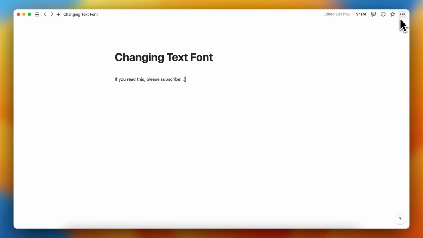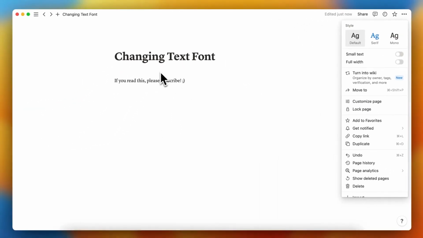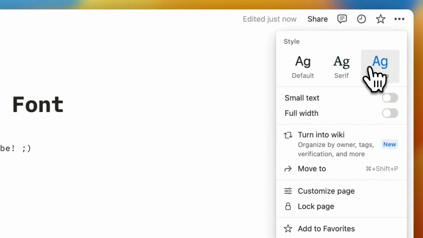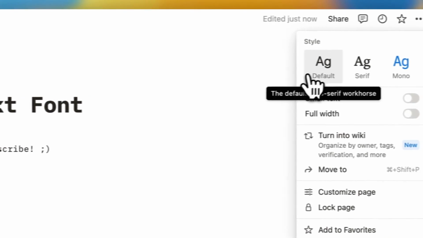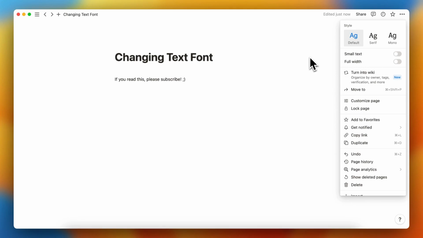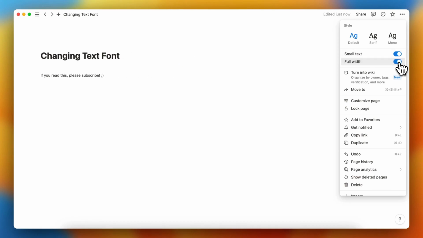And if you want to change the font of this text, you just need to go to the right top corner and tap on those three dots. And here you see default, so this is the default font I'm using right now, or you can select this font. As you see now the font changes, everything changes, so the title, just the normal text, and I also can select mono, this font if you like, or just the default font, and I think I like this font the most. You also can select small width or small text, like this, so everything is a bit smaller. Full width, just like this.